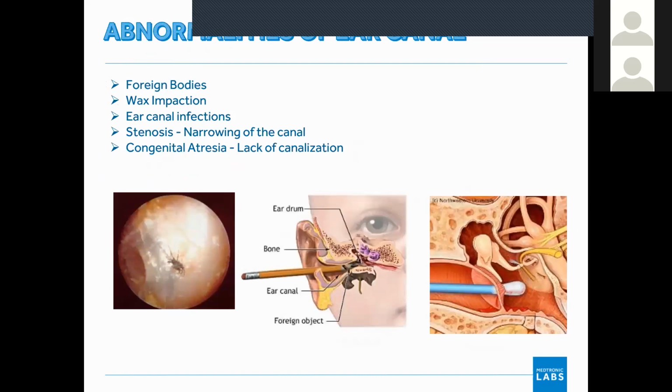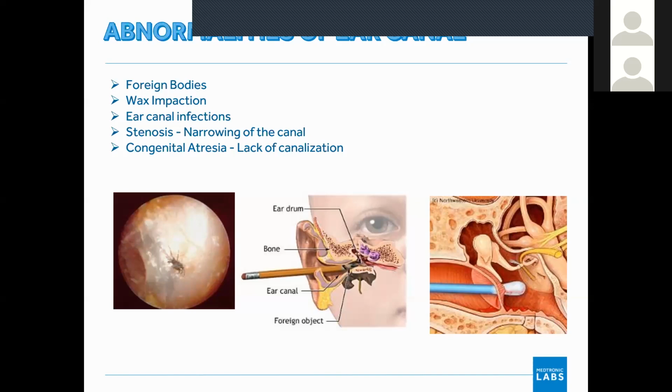So foreign body, wax, ear canal infection, and stenosis. Stenosis and congenital atresia, these two are rare scenarios, but we can have a glance at them also. Stenosis, narrowing of the canal. Congenital atresia, in the sense lack of canalization.